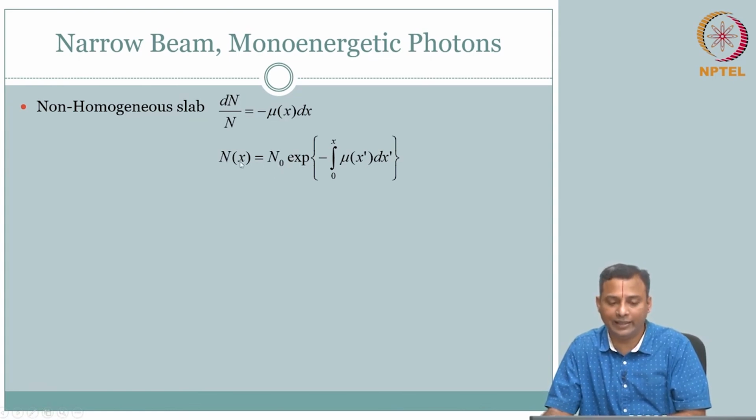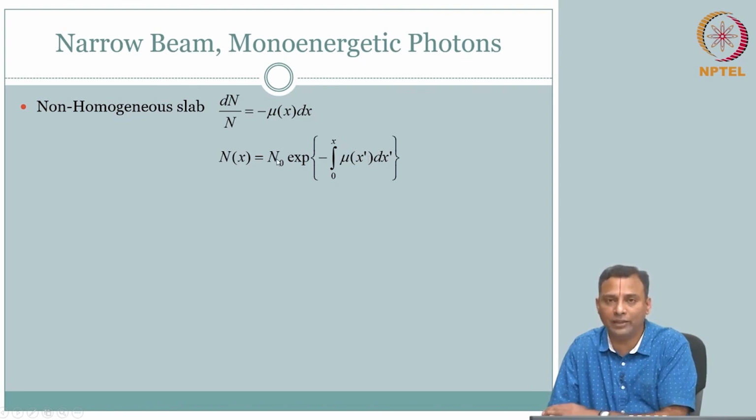At any location x, the number of photons that are there is going to be whatever you sent in times the exponential loss you accumulated by the time you arrived at that location. So from 0 until that x, whatever material the photons have travelled through, there is a loss. Each mu(x') dx', meaning each slab has its own attenuation. So x' is one material at that location, right? So your mu is changing. So it is the sum of all the losses until you arrive at x.